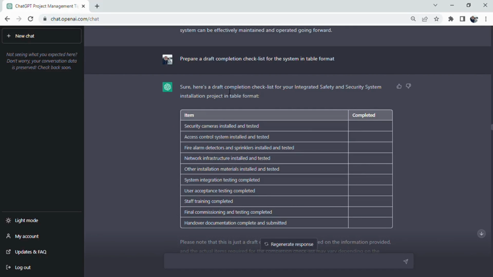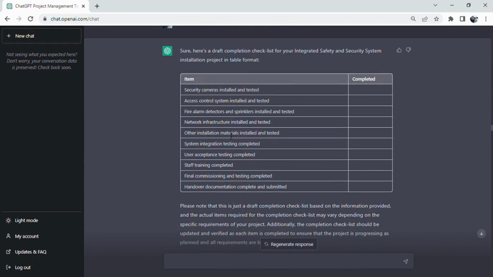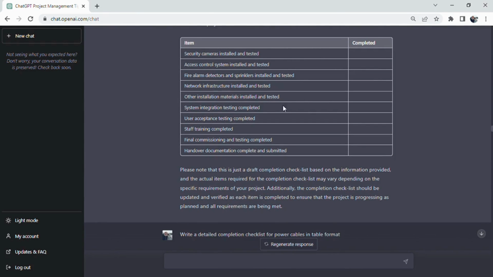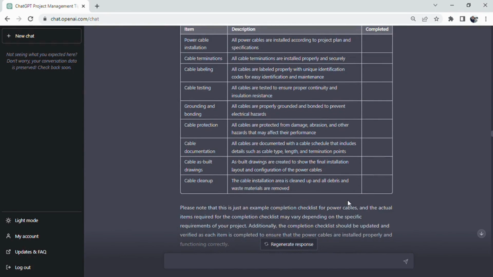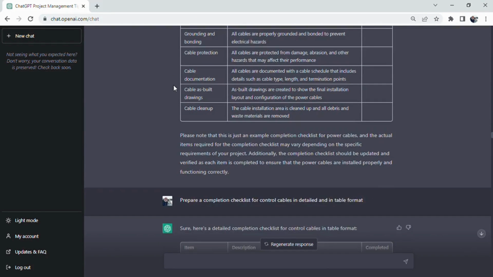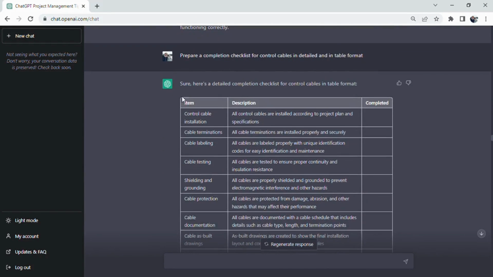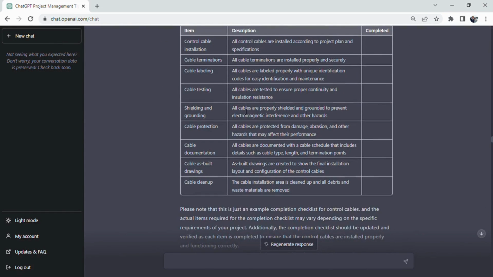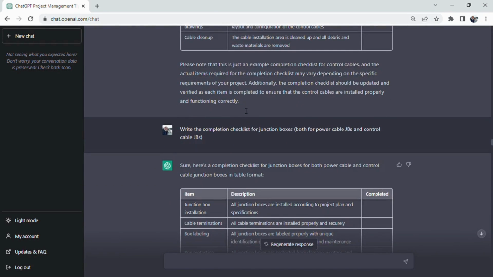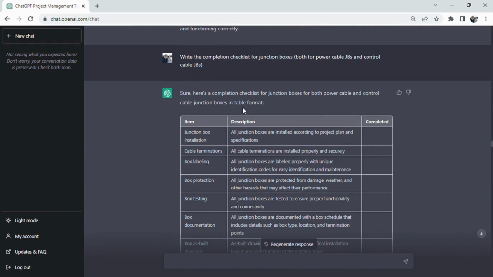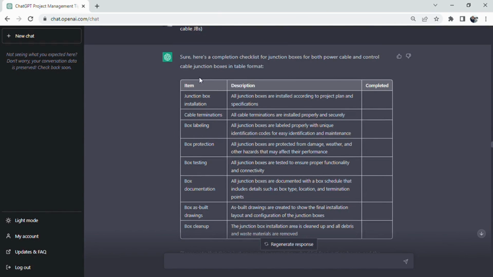To ensure that each task was completed efficiently and effectively, we prepared various checklists and procedures. These included checklists for power cable and control cable installation, camera installation, fire alarm system installation, network infrastructure installation, and commissioning. Each checklist had a list of items that needed to be completed for each task, and we used them to track our progress and ensure that we didn't miss any critical steps. By having these checklists and procedures, we were able to ensure that each task was completed to the required standards and that the system was fully functional.